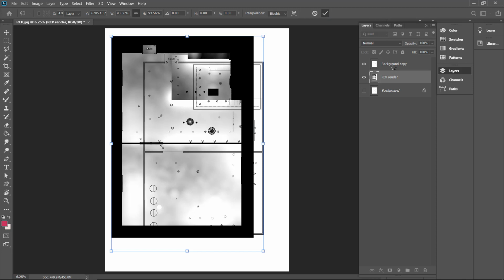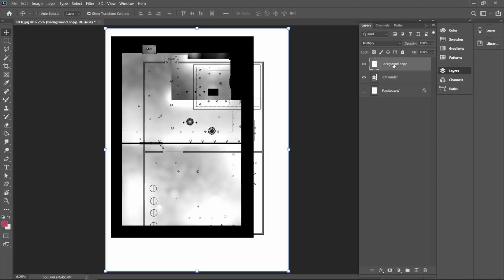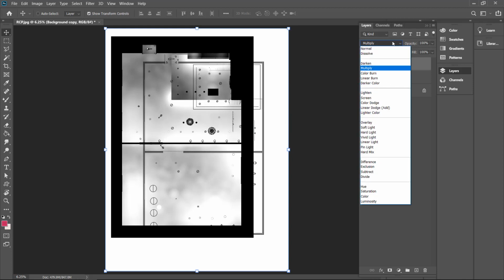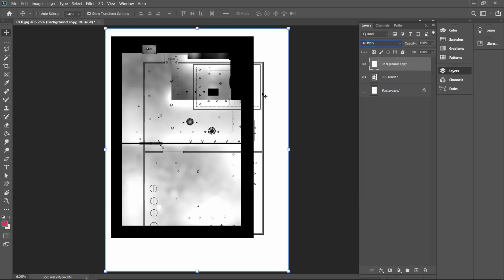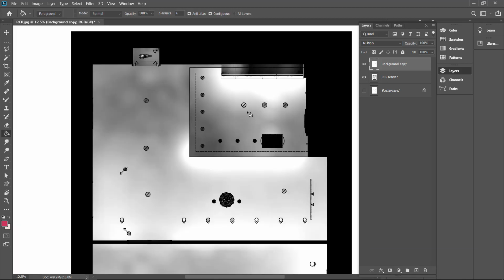Another thing that you can do to make your life easier here is put the background layer, the layer which has the line work on it, on top and make the layer blending mode multiply. In fact, either one of these will work, but that just makes it easier to see where those darn lines are. And that's looking pretty good, pretty closely aligned. And you can see the shading on that reflected ceiling plan really gives you a kind of sense of depth. Also, if you have any materials painted up there, any ceiling patterns that have rendered correctly, they will show up just fine. The Poche is a little bit lost, though.